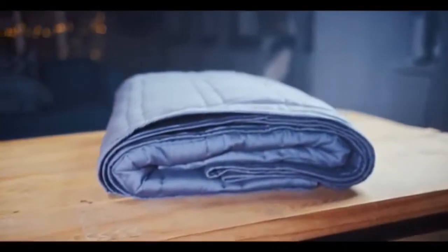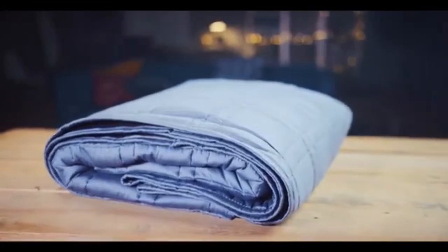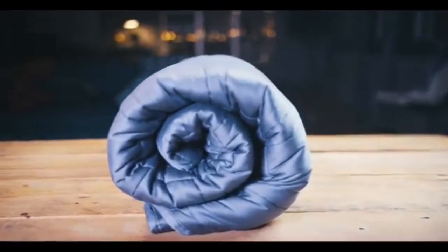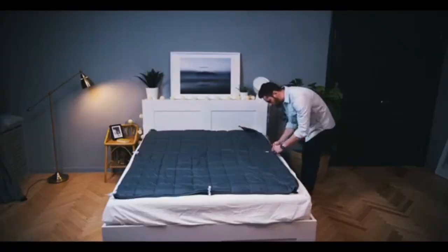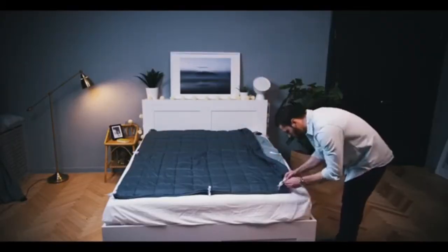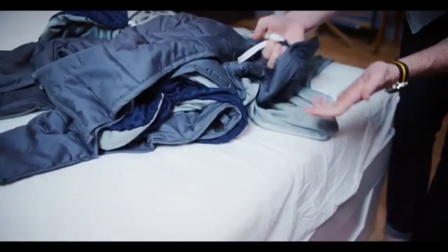With weighted blankets, the material undergoes higher strain and breaks down relatively soon. We're using only 100% cotton with an increased density of 300 T, reaching the perfect balance of material durability and softness. Every time you wash a regular weighted blanket, you'll need to untie 12 or numerous laces and then tie them back after the wash.